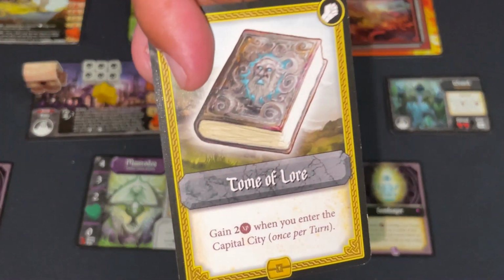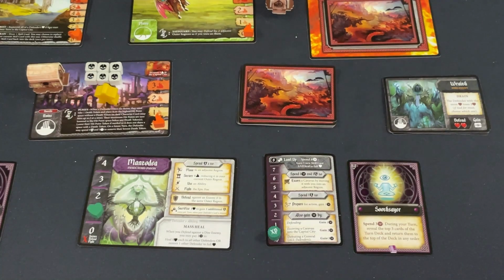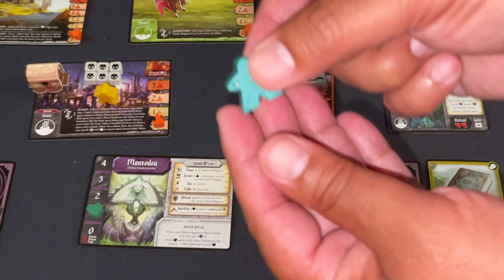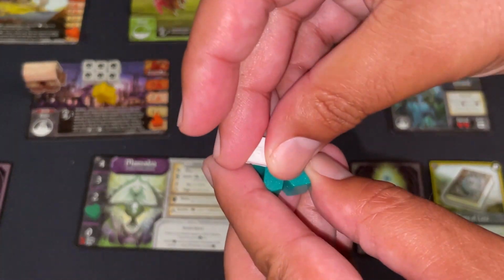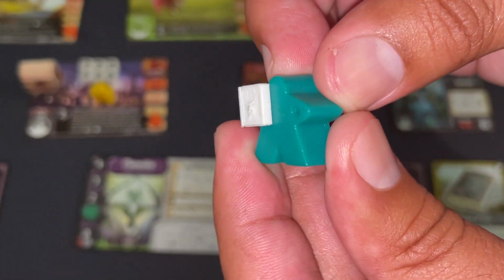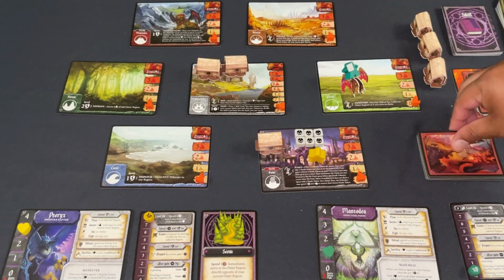Green also gets an artifact, which is the Tome of Lore. Gain 2 skill points when you enter the capital city. They're planning on using a lot of those skill points, so sure. Here we go. So then we have our item meeple, and we have the tome. How cute is that? Amazing. The toy factor in this game is just amazing. All right, let's see what else happens to me.